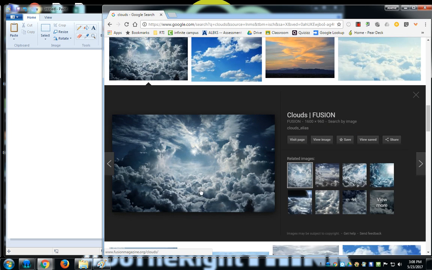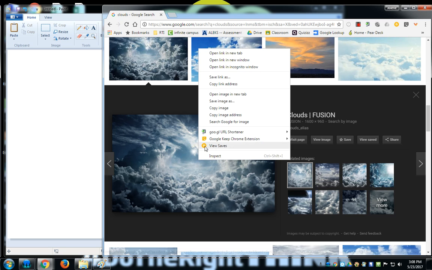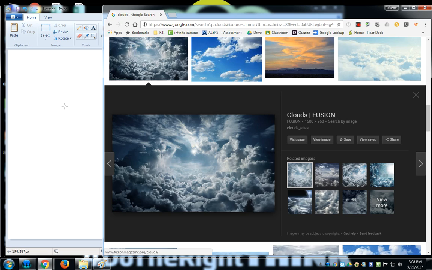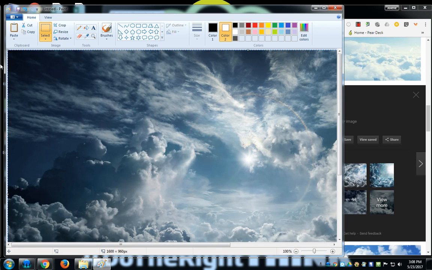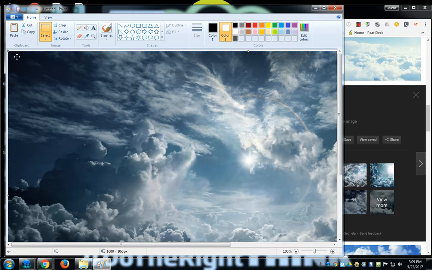Click on the picture to see a larger version, and when you find one that you like, you'll right-click and copy image, come over to Paint, right-click, or just go up to Paste. Now, my image is really big. Hopefully yours is not, but because mine is, before I click anywhere else, I need to resize this. So I'm going to go to the corner, get my double arrow. If I get the four arrow, that means it's going to get moved. I don't want to move it. I want to resize it. So I'm going to grab from the corner.